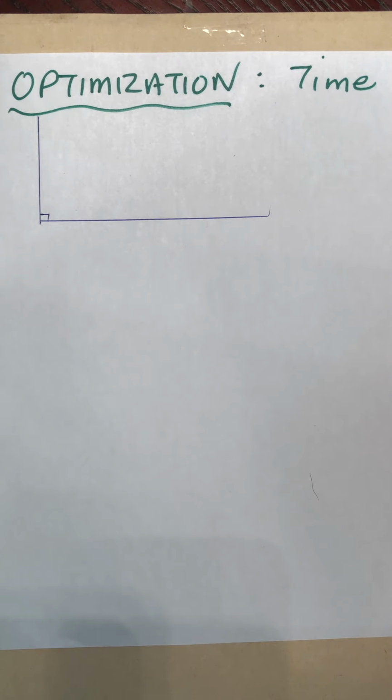Hi there. So today we're going to continue our talk about optimization. The other day we talked about optimizing distance problems, which typically mean you're looking to minimize distance. You want always the shortest route to get somewhere. Today we're going to talk about minimizing time or optimizing a time situation. So we probably want to get somewhere as fast as possible, which means the least amount of time to get somewhere. So we do need a formula for time.